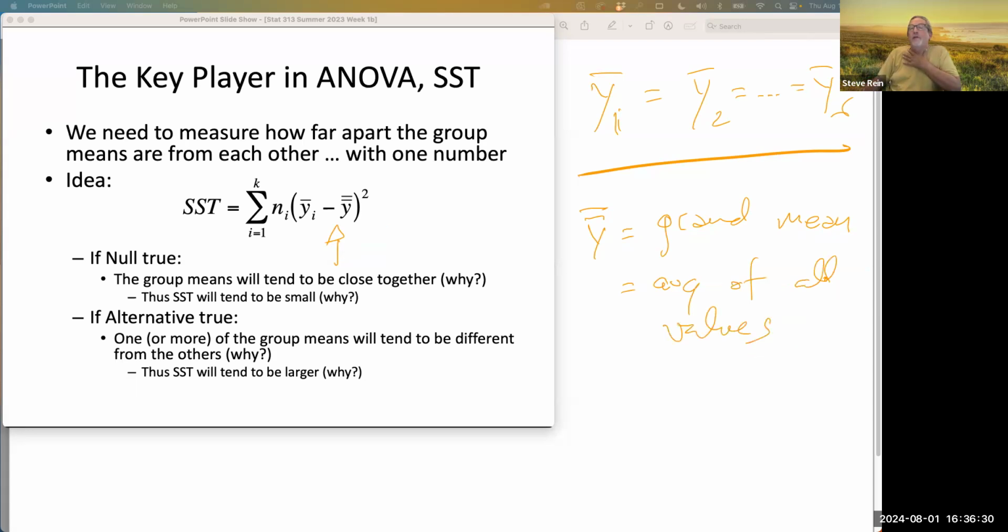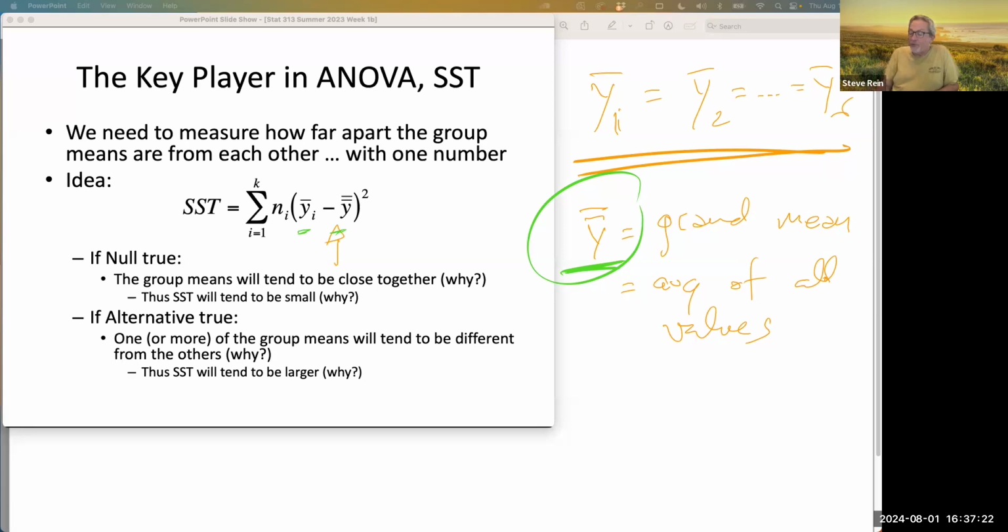So think, if the group means were all the same, shouldn't they all be exactly at the grand mean? If in every one of the 6 diets, the mice lived exactly 22 months, wouldn't the average across all of the mice length of life be 22 months? So if the group means are all the same, the group mean minus the grand mean should be a difference of 0. And if I square 0, because the equation says we have to square that difference, and then just multiply by n, the number of data points in the group, we will have SST being 0. If all of the group means are identical, SST will be the smallest possible value, 0.